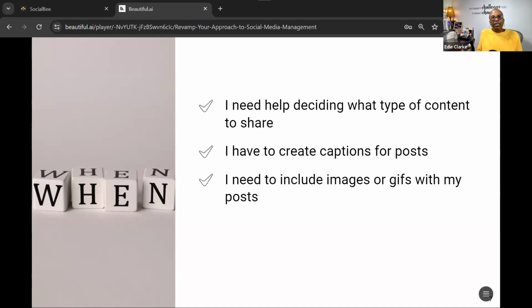The way that SocialBee works, you don't need to do that anymore. You can actually create off the cuff, just in the moment, content that will allow you to then add in the visuals at the same time from within the platform.